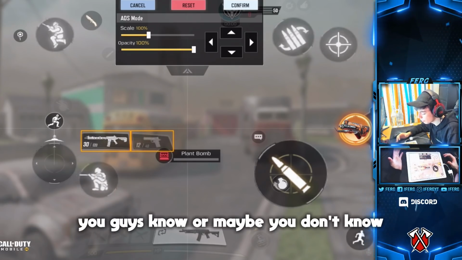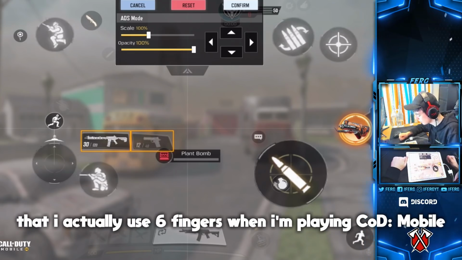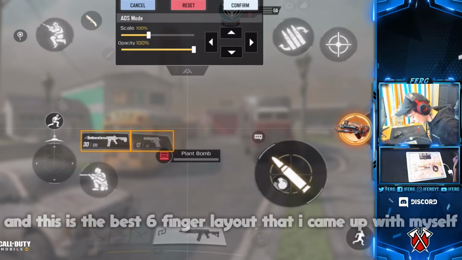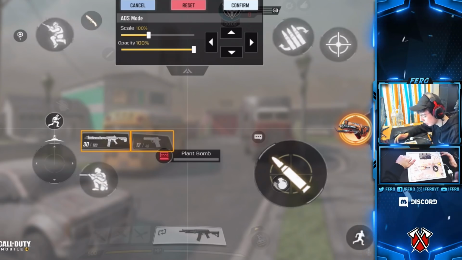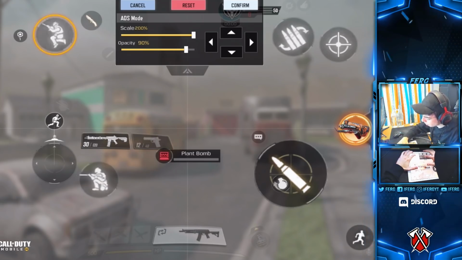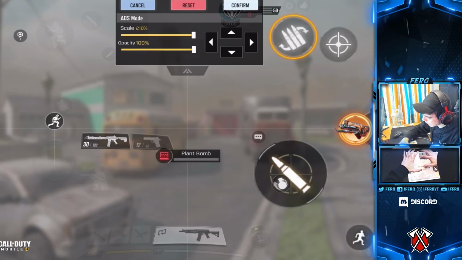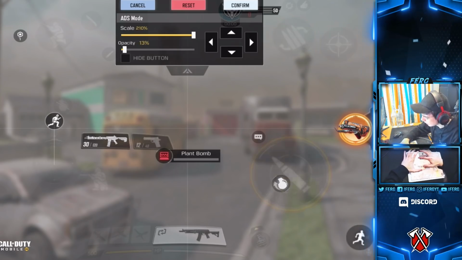I mean, you guys know, or maybe you don't know, that I actually use 6 fingers when I'm playing Call of Duty Mobile, and this is the best 6-finger layout that I came up with myself, and I actually really enjoy using it. I have no complaints about this layout thus far. I mean, I've used it basically since the game was released, so I'll go ahead and turn down these opacity settings for these buttons, and then we'll go straight into the other settings, like the basic settings, and then after that we'll go into the sensitivity settings as well.